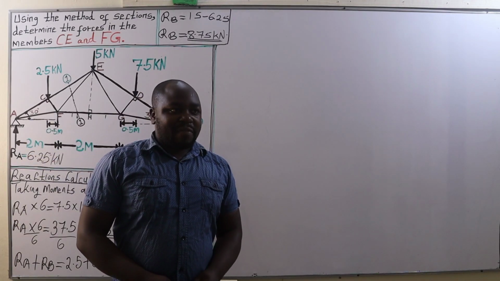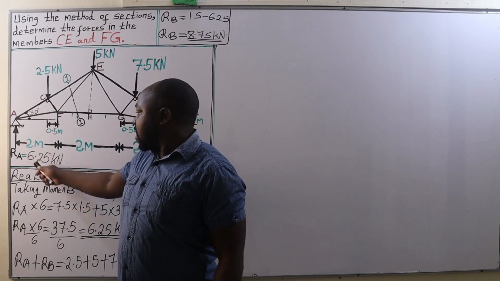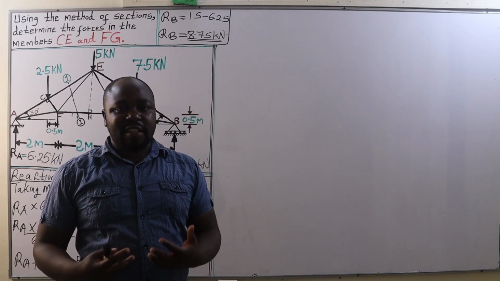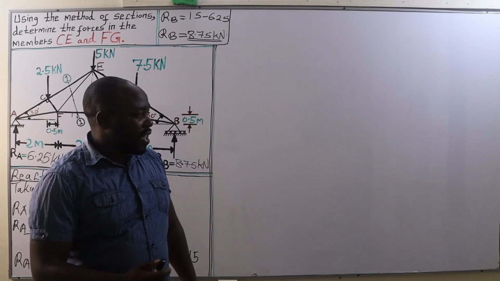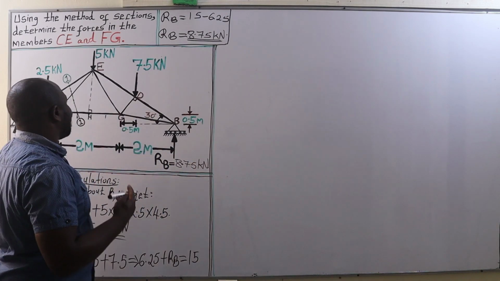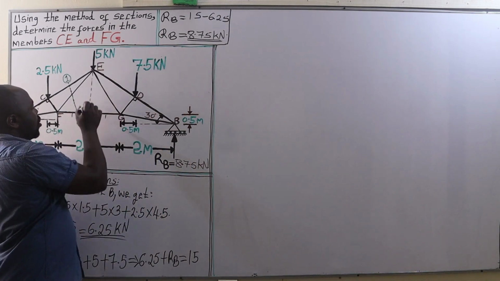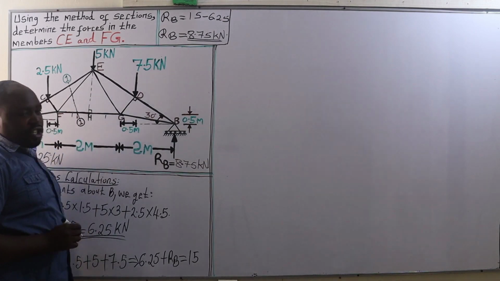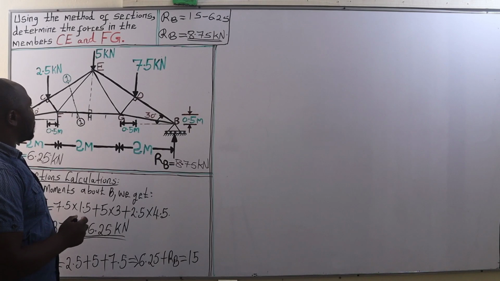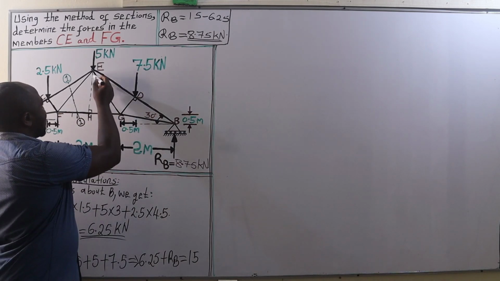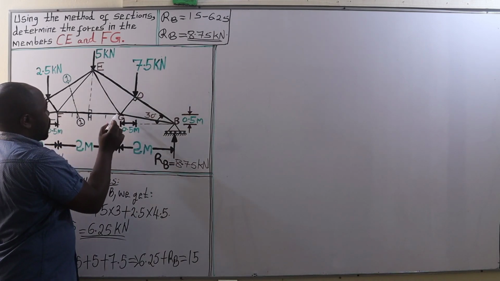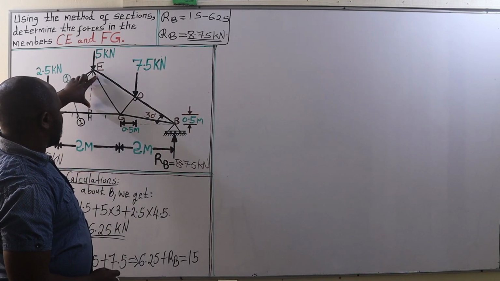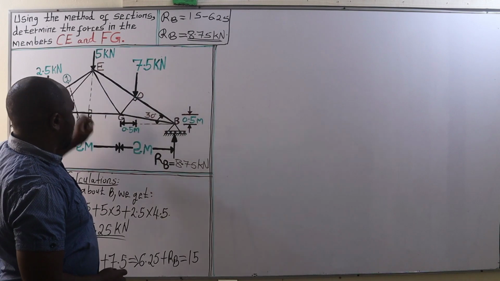After determining the values of the reactions at A as well as the reaction at B, the next thing will be determining the sizes of various members. And in this case, we are going to begin with determining the distance from E to H. I've named this part H. And this is, we can call it, the perpendicular distance of triangle EFG. And in this case, I'm going to produce this triangle here.